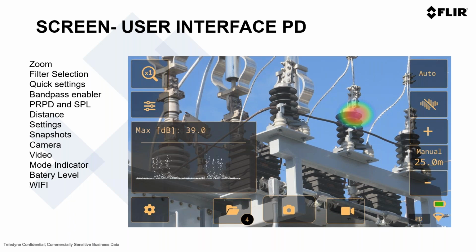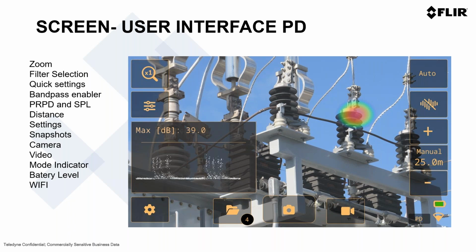So that's actually the certification of that specific phenomenon picked up by the camera. It's a partial discharge. So the camera is showing the blob, the sign there, and also the PRPD pattern. And that's telling the user that there is a partial discharge in there. And of course, we have all the different features in the touchscreen here, as you can see. As I mentioned, you can also activate the manual frequency selection filter, which will open a frequency selection bar in the top side of the screen. But we didn't want to show it here because we wanted to show the auto filter mode.